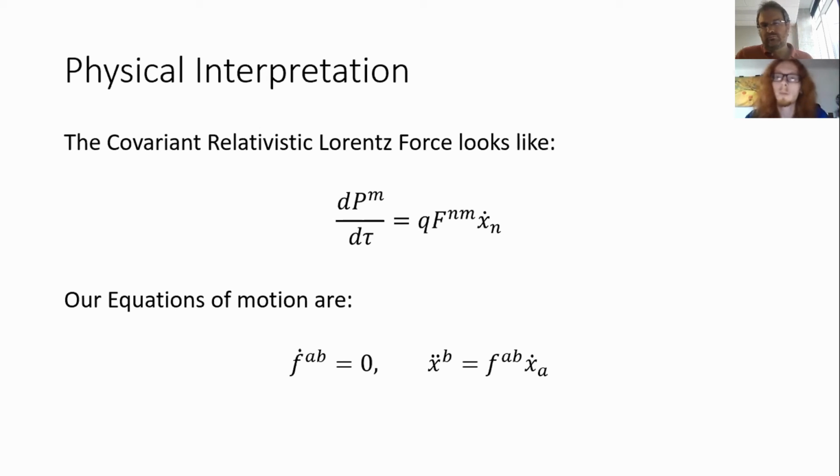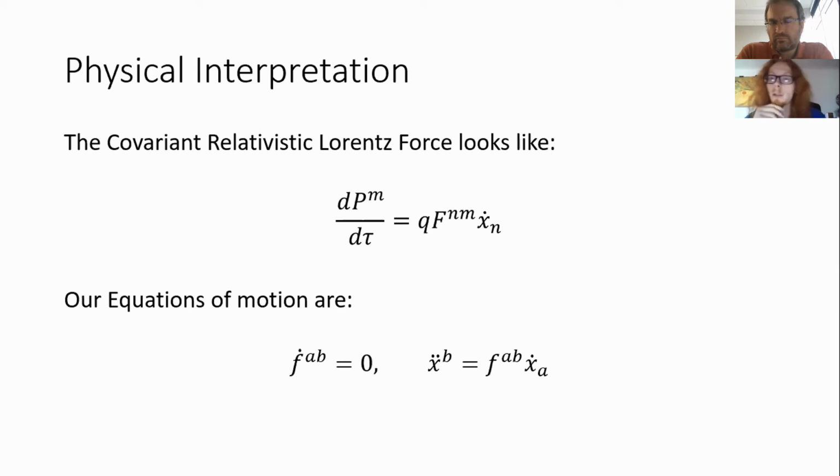And this looks a lot like what we have on the bottom right, because the four momenta, as a reminder, is like mass times acceleration, right? And acceleration is like the second time derivative of x. So these look very, very similar. And in fact, if we define our lowercase FAB in an appropriate manner, they're actually the same equation. And that's incredible. And really what it means is that we've retrieved the dynamics for a relativistic, charged, massive free particle in an electromagnetic field.